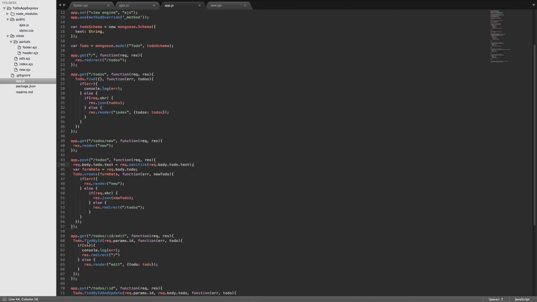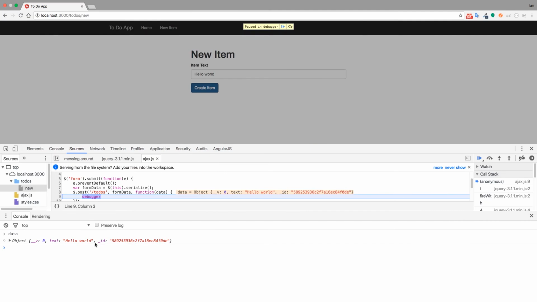So you can see here where we pull the data, we send it to the database, and then once we get that object back from the database, we send it as JSON back to the front end. So that's where we are now. And if we had our app structured in such a way that we could append this to the DOM, we would, but the problem is we're on the new page right now. So that's why we want to get rid of the new page, put this form on the index page. Then when we get back that response, we can append that information to the DOM.